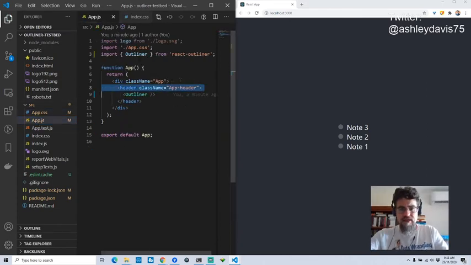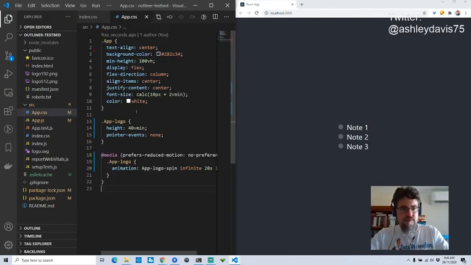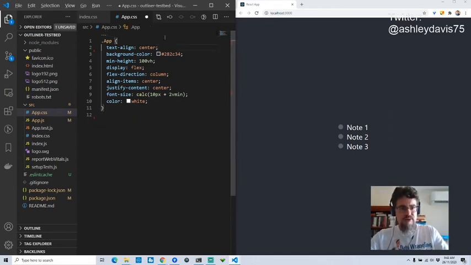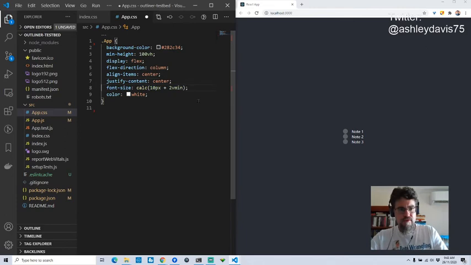I don't need that extra kind of. I don't even need the header. That was just part of the template. We haven't even got an app logo, so let's get rid of that. So we're down to one style. I don't really want it to be centered, I don't think. That didn't even change what I thought it was going to change. Do I need to worry about the font size? That gives me a really small font. But what I might do is just set that to something a little bit simpler.